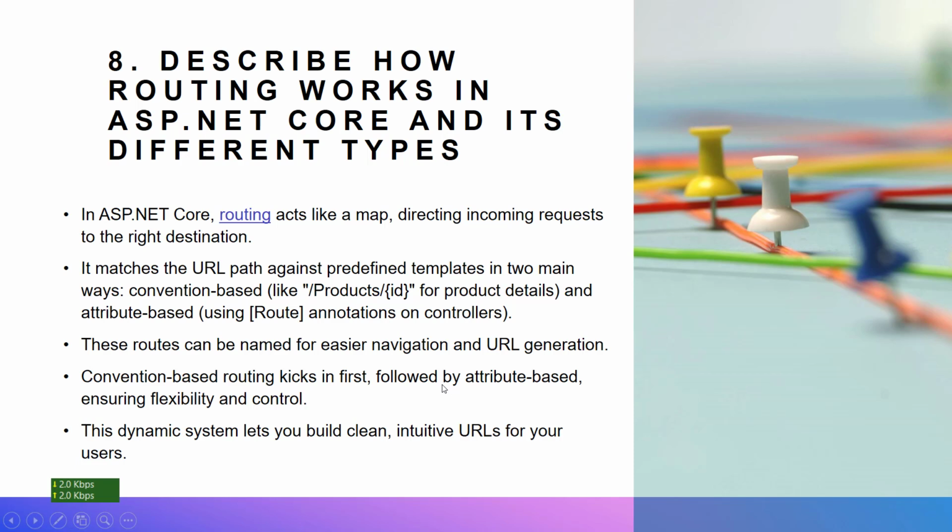Without routing we can use the APIs, but that would be a vague name for your endpoint. So make it clear to the user what the endpoint is and what the role of that endpoint is. We need to provide the route in a very good, conventional manner, so that the endpoint describes what it is. So that is routing.